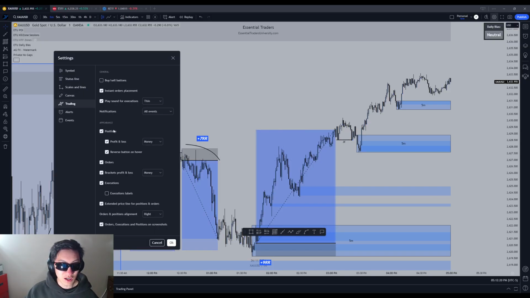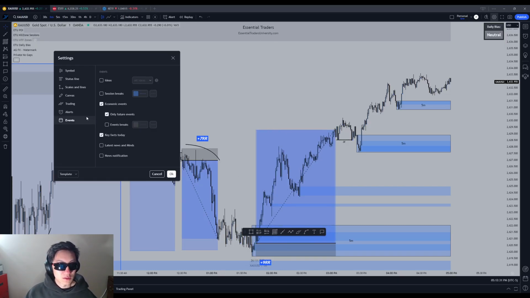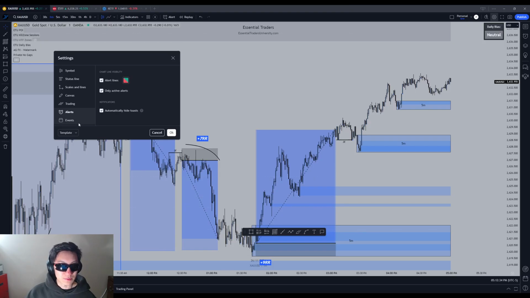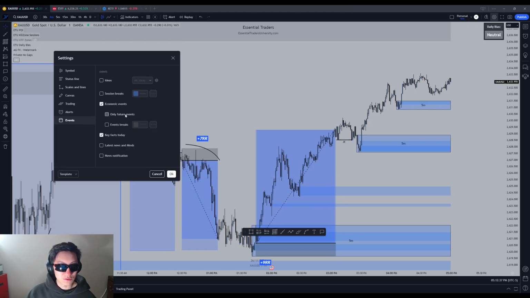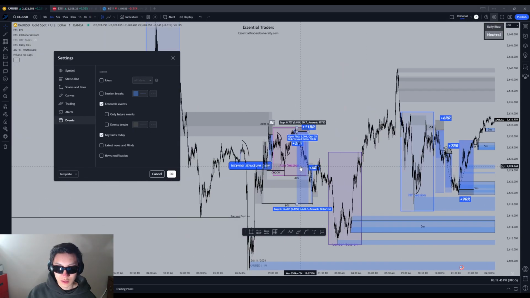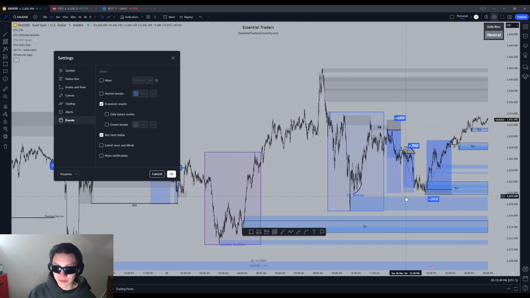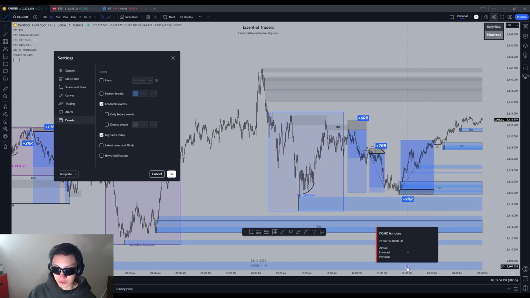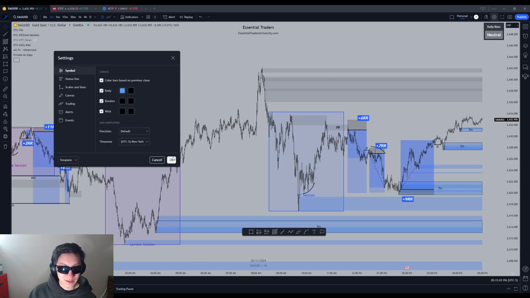If you're trading directly on TradingView through a broker, you would have the buy and sell buttons. Maybe you don't have to, of course. And execution labels just shows your executions if you were logged into your broker on TradingView, which I'm not. And then you have alert lines here. Just enable these, and events. So if I check only future events, it will only show future events. But if I uncheck it, it will show past news releases. So here we have news, FOMC minutes. I like to keep that only future, but you can check it however you want, really. But that's about it.